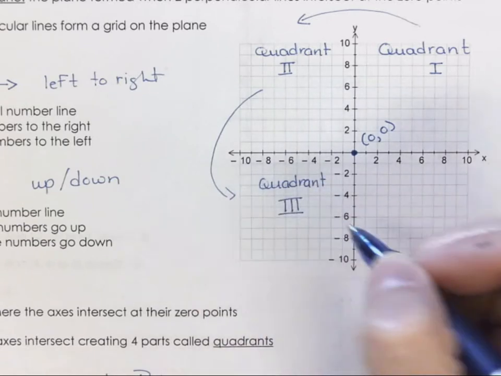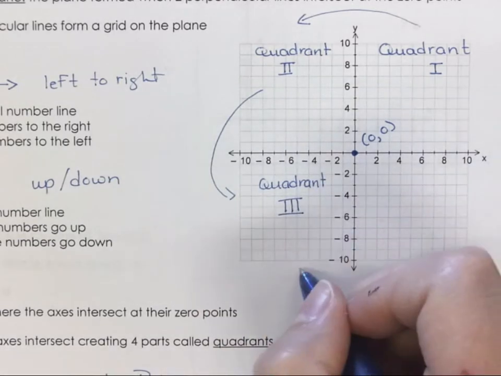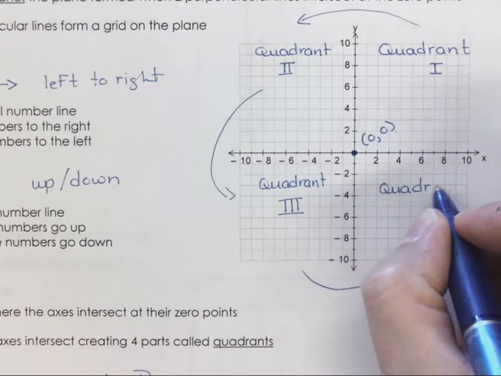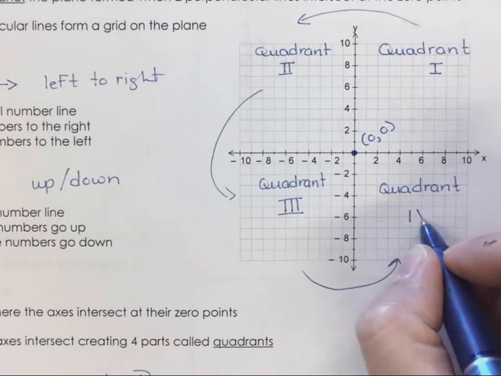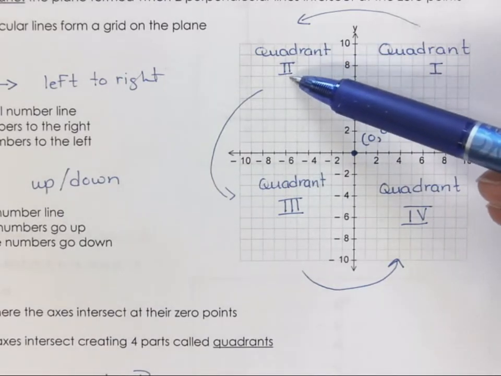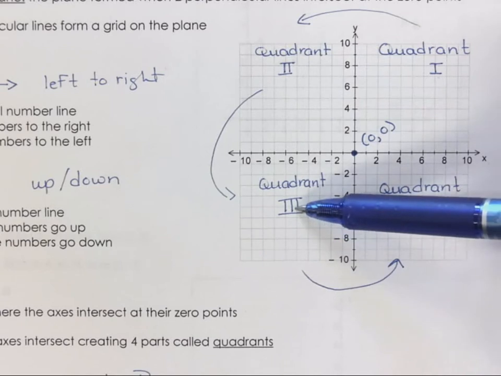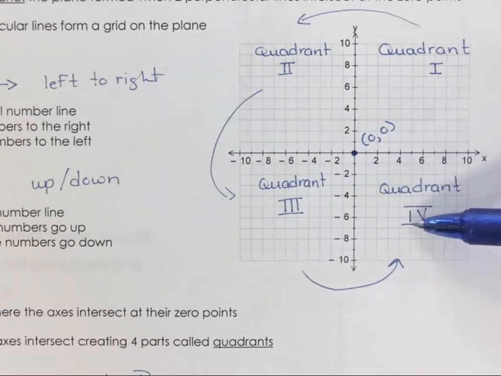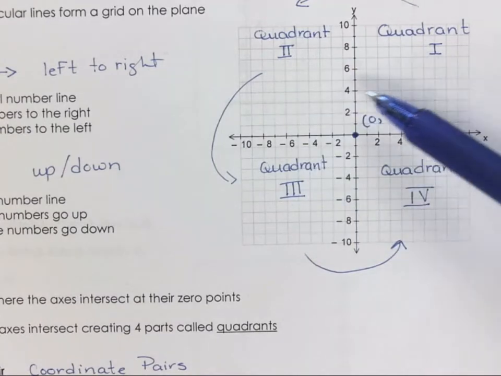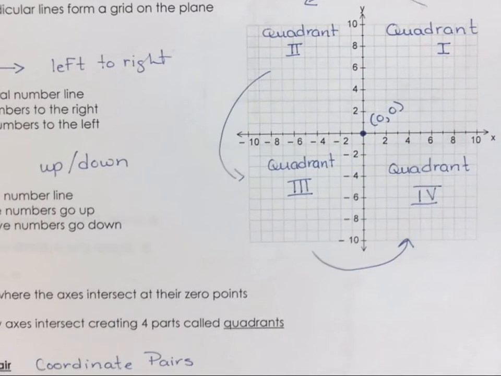And again, I'm just using Roman numerals. I don't know, we always use them. I don't know why. You can just use regular numbers if you want, but I'm going to use, just because this is usually how you see it in different textbooks or on the internet, it's usually given in Roman numerals. So quadrant 1, or I, quadrant 2, which is II, quadrant 3, which is III, and quadrant 4, which is IV. So V is 5, take 1 away, that makes it 4. There's your lesson on Roman numerals today. This is actually part of the assignment, so it's important that you make sure you copy this down. This is super duper important.